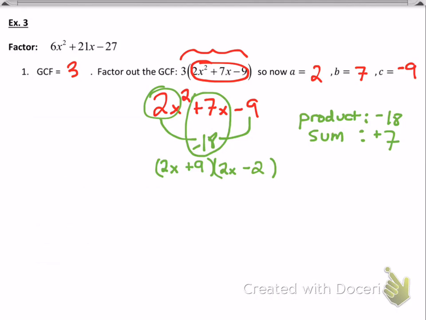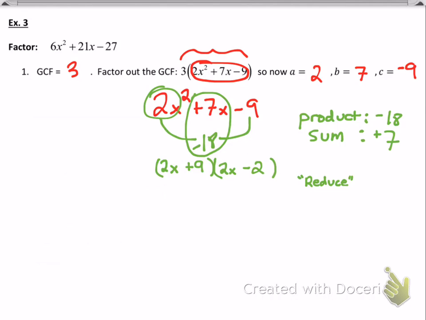If you look at these binomials, now we have to address this issue of 2x times 2x is not 2x squared, okay? So I want you to treat this like a fraction and reduce a fraction. Look at each binomial. Do 2x and 9 have anything that can be simplified like a fraction? No, they don't have anything in common. What about 2x and -2? Yes, you can reduce it by 2. So go ahead and reduce it.